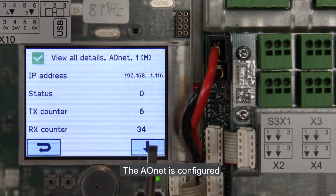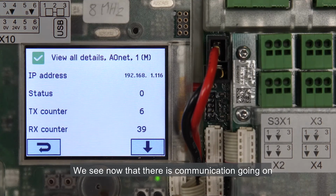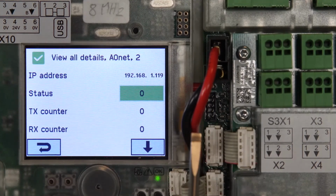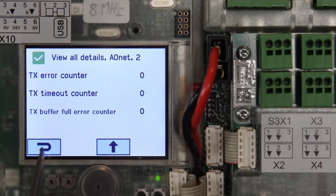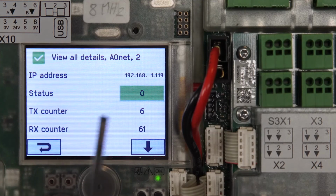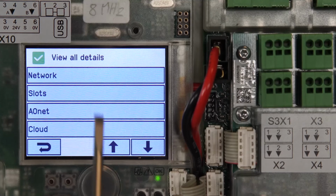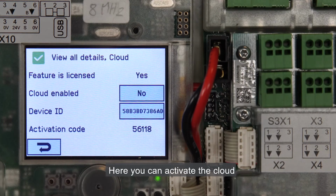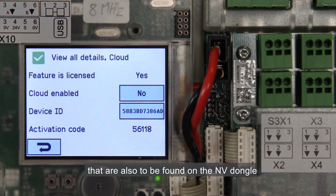The AONet is configured. We see now that there is communication going on between the two control panels. The Cloud menu. Here you can activate the cloud and get the device ID and activation code for the cloud that are also to be found on the NV dongle.